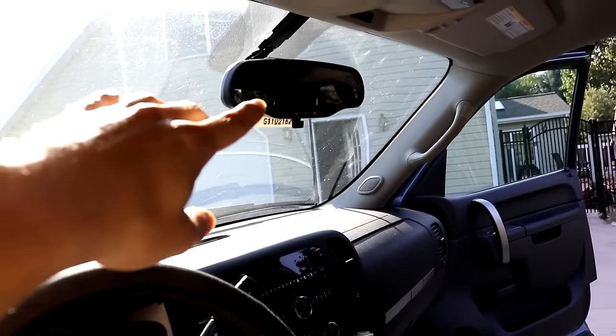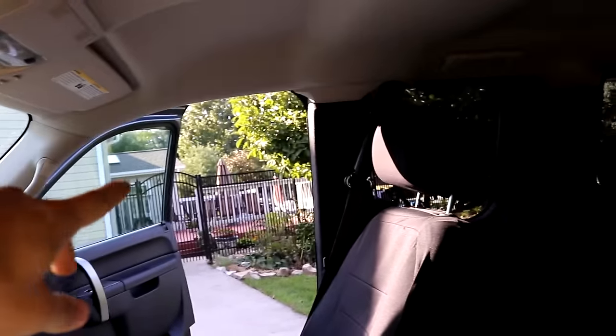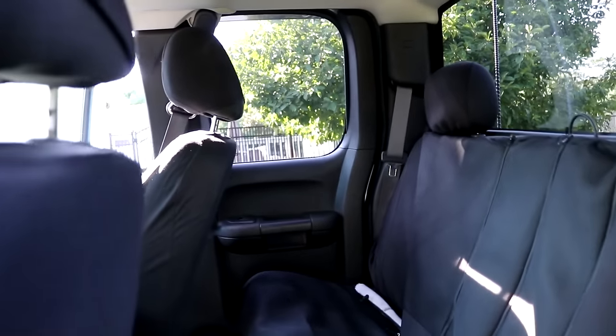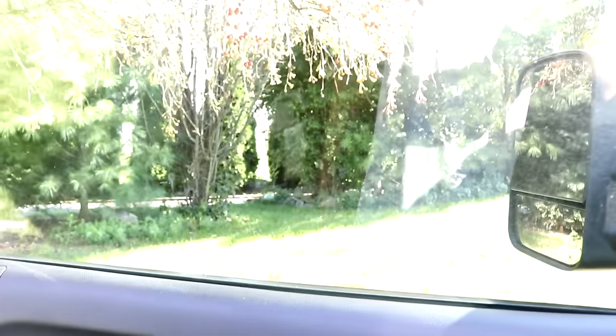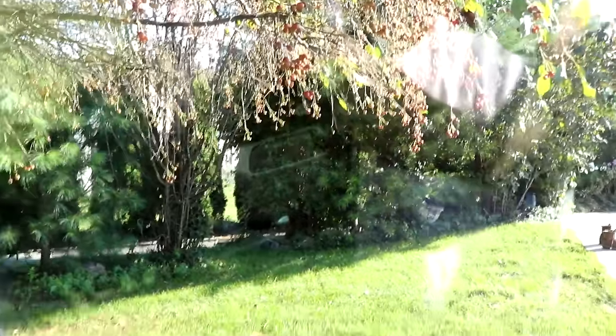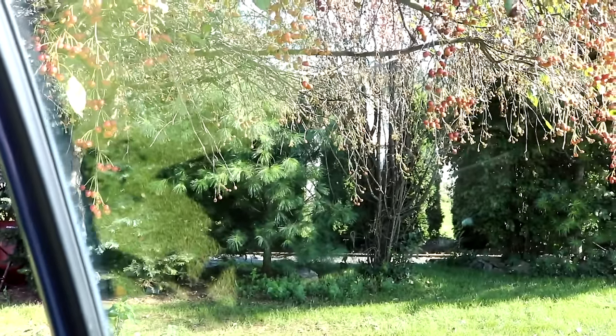I should get the windshield. I already did that the other day. Got the front and passenger side windows looking amazing. This window, it's never looked that clear before. It's honestly showing on camera pretty well on the better camera. And even this one, I mean, look how clear that is. If it weren't for the glare, you couldn't tell you're looking through a window.